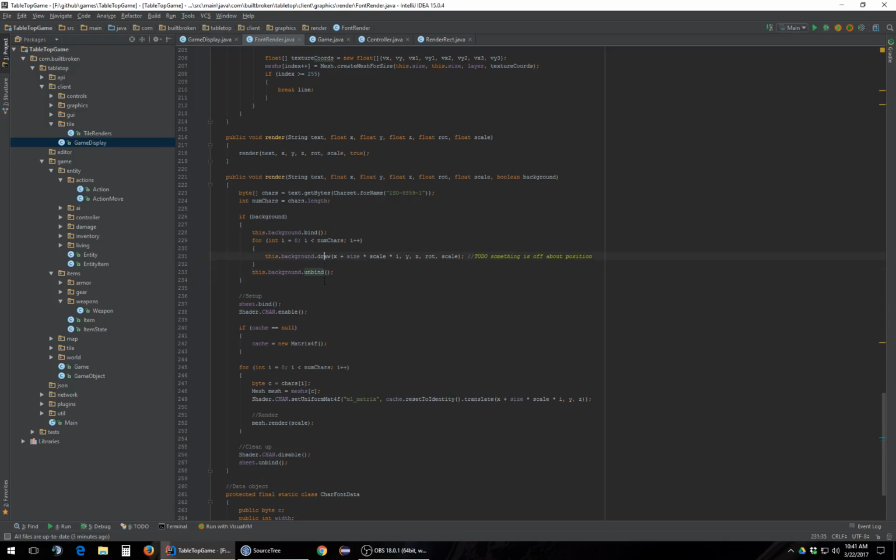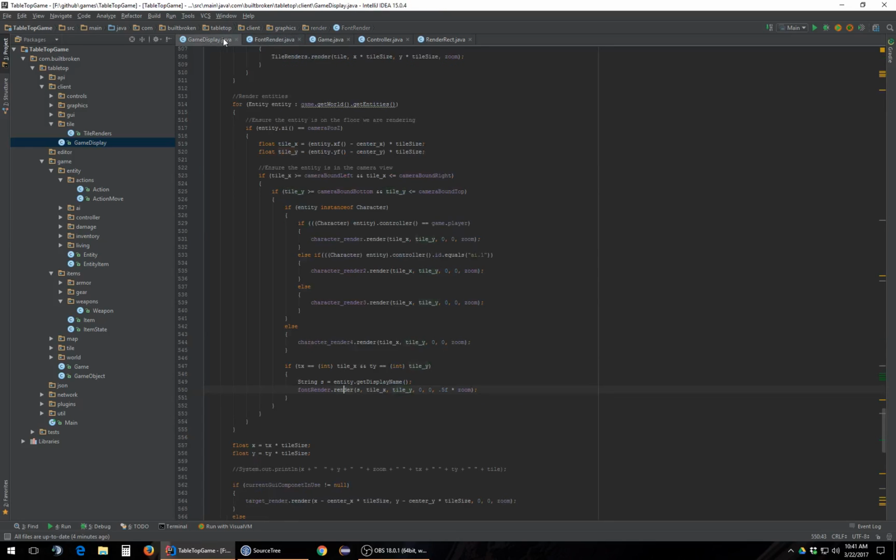Okay, and this has its own projection matrix. We will make a projection matrix down here. Or not a projection matrix, we can make a matrix that tells us how our stuff's set up. So we translate both of these by the same value. So these should render in the same spot with each other. There's something we're missing though.